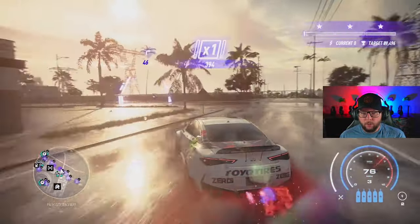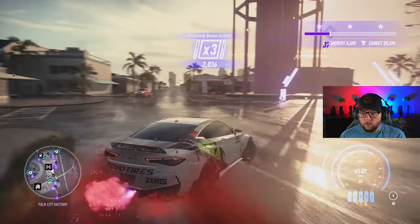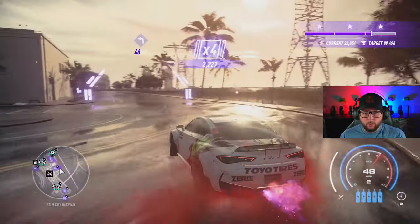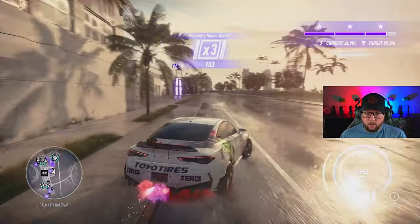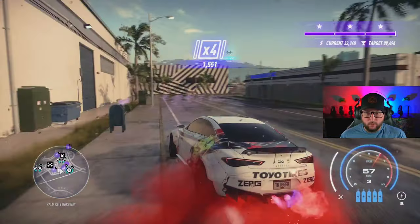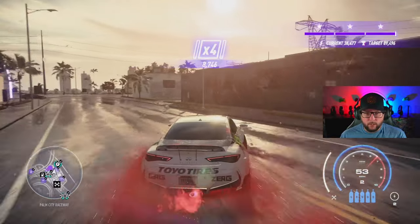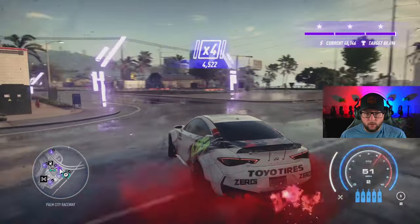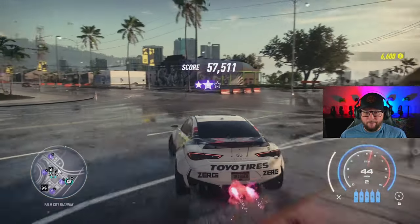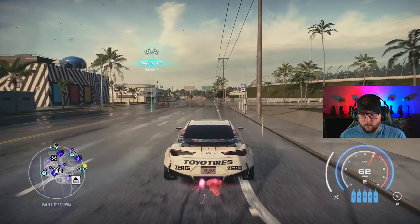Whoa, with the angle, bro. This thing just wants to slide around, bro. I don't think this is going to be as high of a score, though. I think the drag tires will give us more score. Maybe not. 57. So the same score, just way more angle.